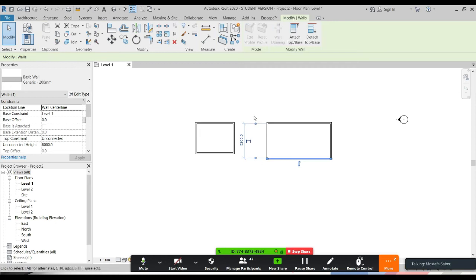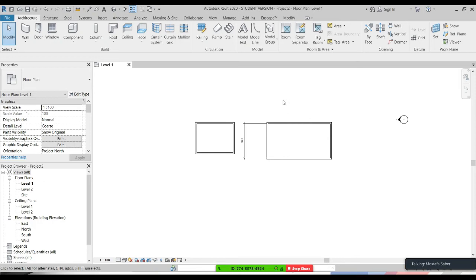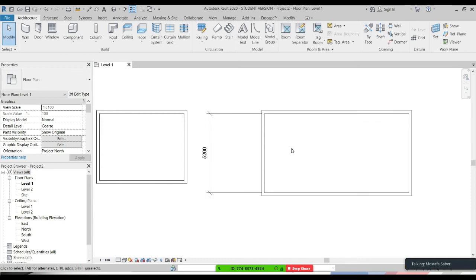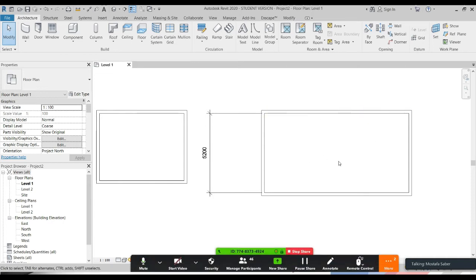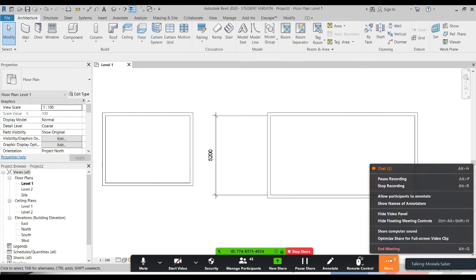And the blue lines that you can see, these are active dimensions, in a sense that whenever you click any of them, change it, it will change something in your plan. So make sure that you don't change it by accident. If you click that small button, that will make it a permanent dimension, meaning that this dimension is now going to appear even if I don't select my elements, and it will also print out with my plan.